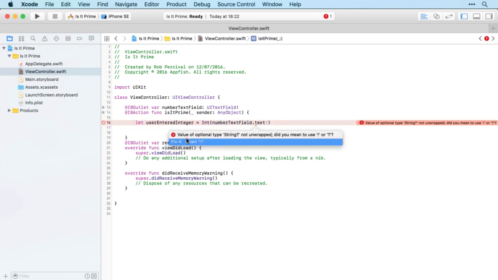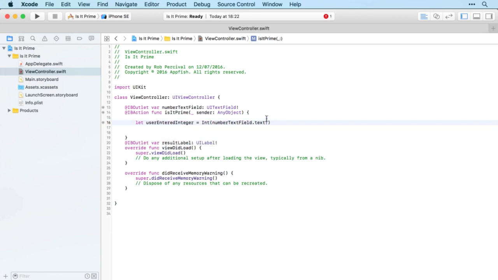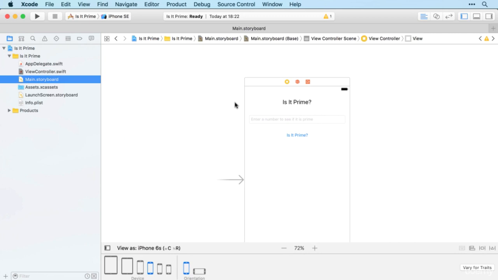And actually it's asking us to force unwrap the numberTextField.text itself, which normally I would be quite happy to do because we know that this is a text field, so it will definitely have a value even if that value is an empty string. So if the user doesn't type anything in there, it's still just going to be an empty string.